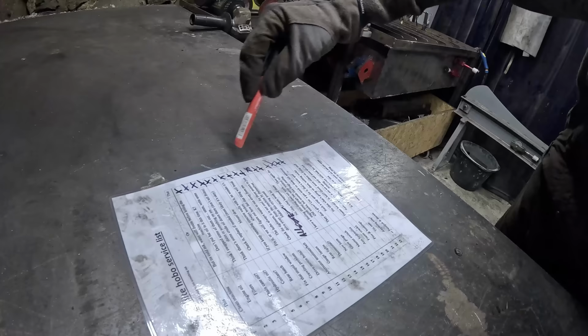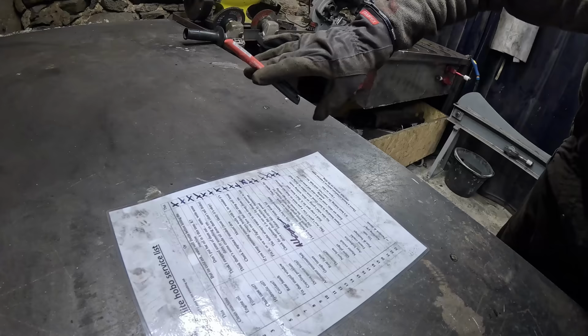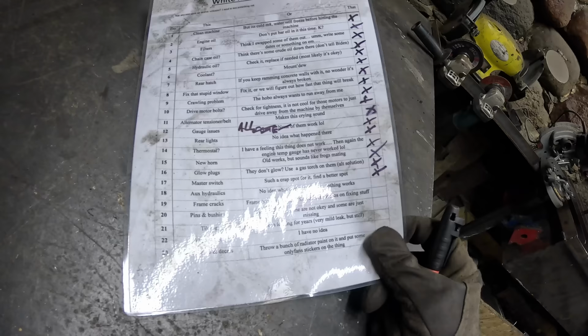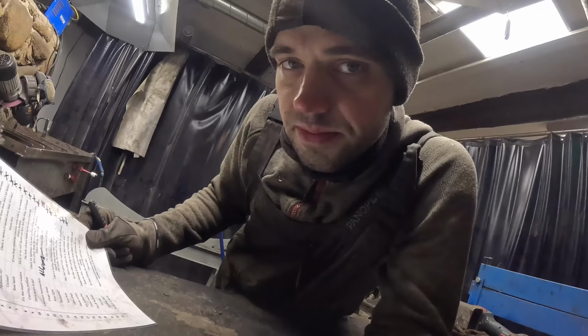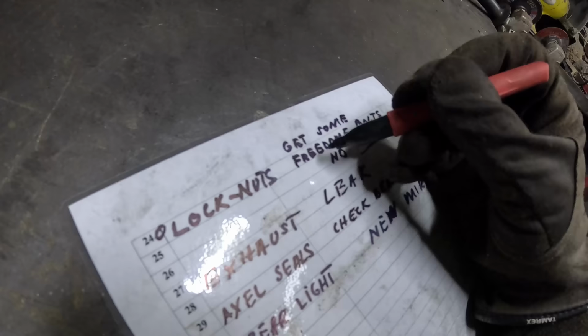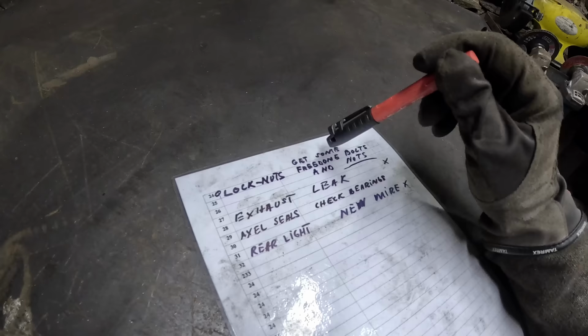Everything marked with an X, I've already done. Not planning to revisit them anytime soon. Hopefully. But the next obvious thing would be auxiliary hydraulics. But actually, I'm gonna do the lock nuts. There should be an A here. It's very confusing. So I wanna do the wheel locking nuts. Just gonna figure that situation out.